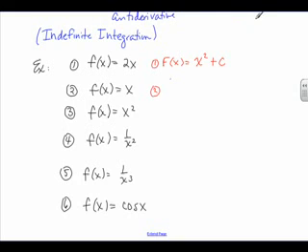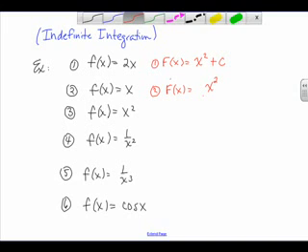Number 2, antiderivative of x. Okay, think about it. I've got a power of 1, so what power I'd have to take a derivative of to make the power be 1 would have to be x squared. And then I've got to have a constant in front there so that when I multiply 2 by that constant, the coefficient becomes a 1. So that is 1/2.